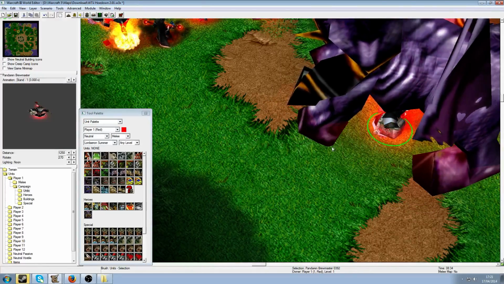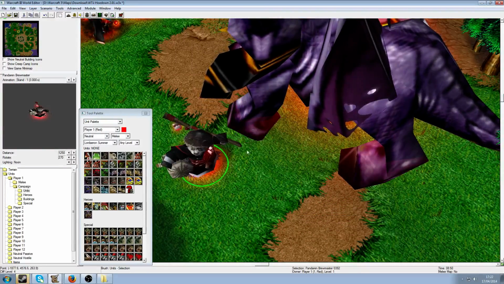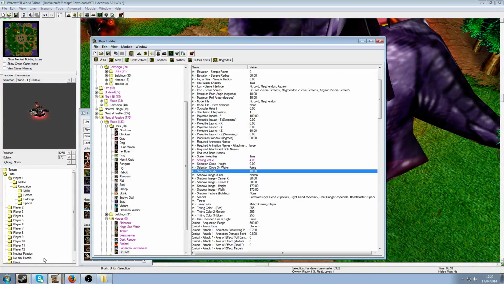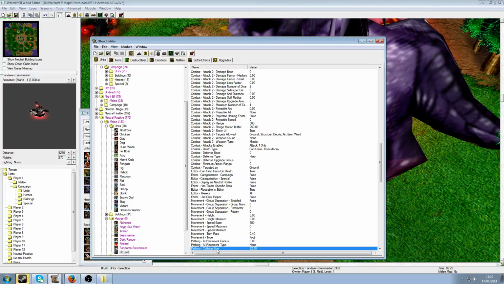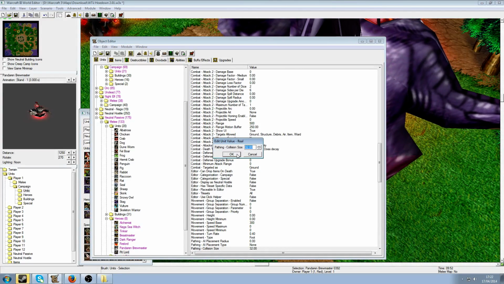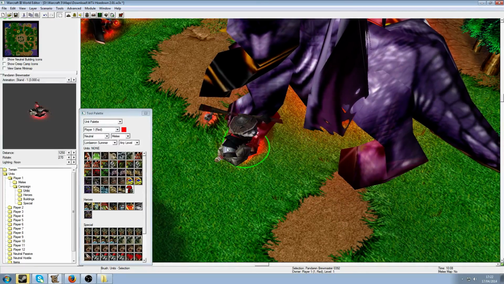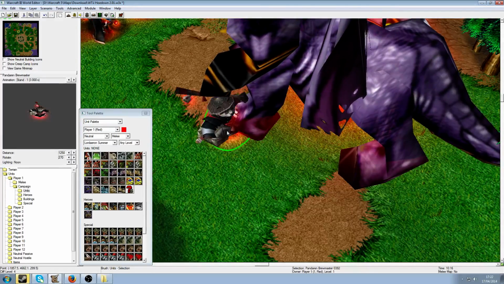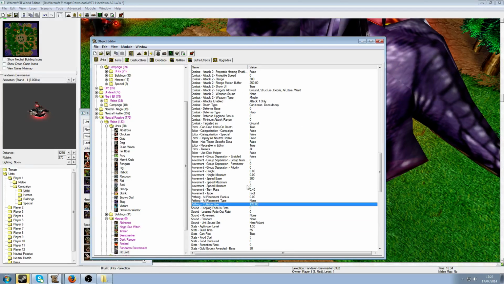But that makes more sense when you're selecting him, but that doesn't change his collision size. Sorry, I should have mentioned that. Collision size is something else you want to take into account. Let's see if I can find it though. Oh dear, I didn't edit any of that stuff, so there we go. Pathing, collision size. So you'd probably want to times that by 4 since he's 4 times the size. So 30, 90, 128. And then technically this panda shouldn't be able to get too close. I'm not too sure about that. But that should work, and if it doesn't, then obviously feel free to Google and look into that. But those are the main things you want to bear in mind.